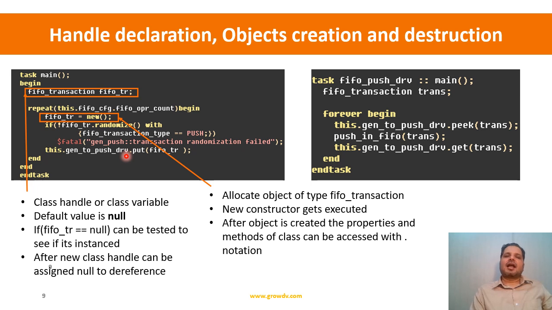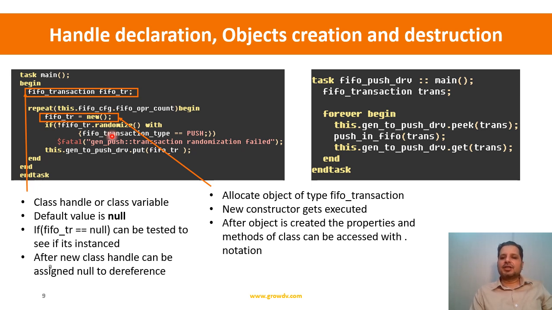And then the driver will do the driving functionality. It will do the peek, process, get loop. So it will do the peek, get this particular handle. So it's getting a handle, okay, not a copy of it. It's really getting, and at that point both the generator and the driver are pointing to the same object. Okay, that is something that you want to keep in mind. And then you do the peek, you get the handle, you do the processing, that is you drive the interface, and then you do the get.